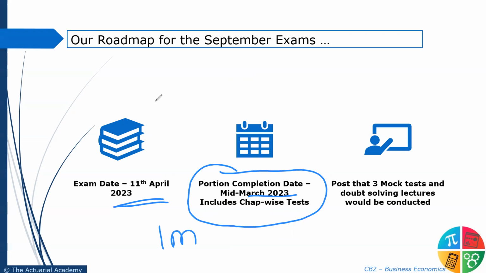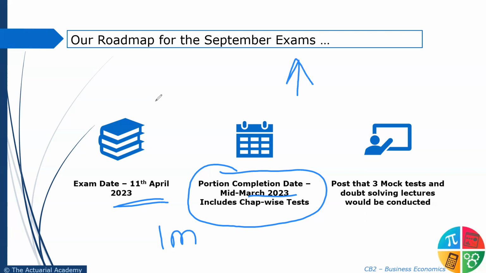Say 23 chapters are done now: in which chapters are you completely sure that everything is going right, and in which chapters are you still weak? Let's say in some microeconomics chapters you are weak in diagrams. So in that last month we can focus on that, we can strengthen that. And basically if you are completing the portion 1 month in advance, you are very much ahead of everyone who is appearing for CB2. Generally people finish the portion at the very last moment. It's very little time to revise, very little time to practice papers. You would be ahead of them, and that will increase your chances of passing.